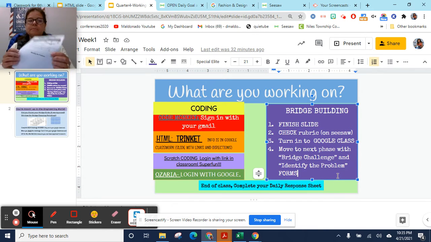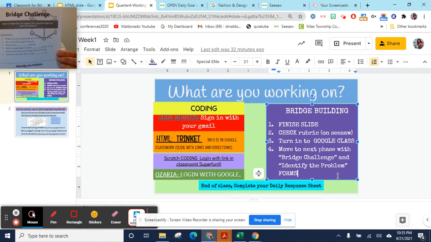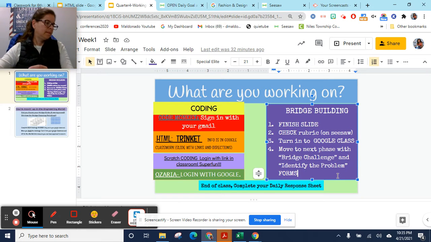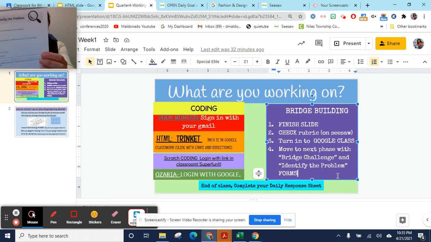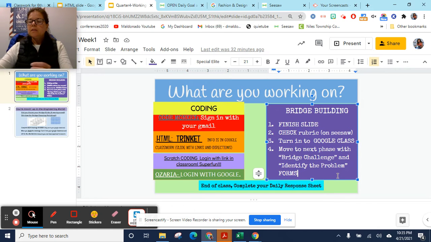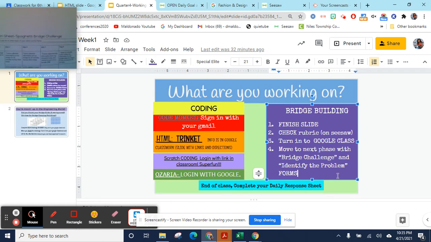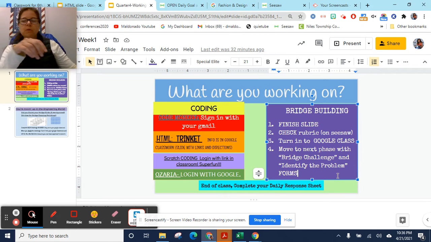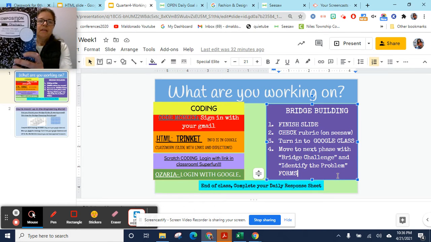So these forms, here's the first one, the bridge challenge. And identify the problem. So those forms you'll get from Miss McClintock. She has them. The other form you will also get from her is this. This is the check-in sheet, the daily check-in sheet. These are all going to go into your engineering notebooks, the ones that we had from last year.